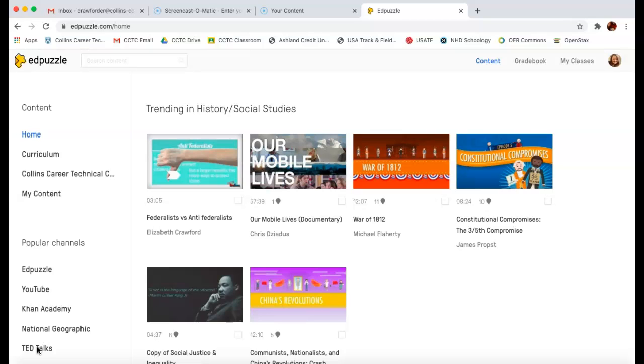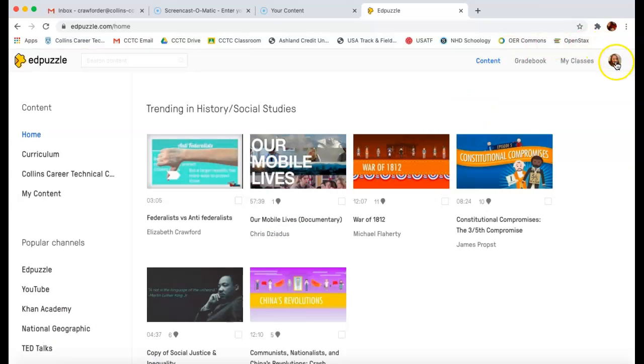So just an overview of Edpuzzle. Edpuzzle is a place where you can upload or utilize videos that are already out on the internet and create assessments with them. So they can be really quick assessments of learning throughout the video to make sure that they grasp the concepts that you wanted them to grasp. But it also can be used as a grade, and you can sync your Google Classroom with it.